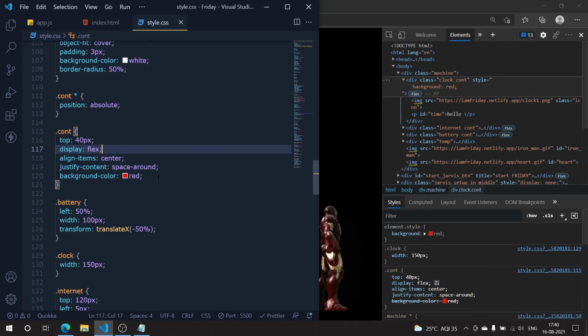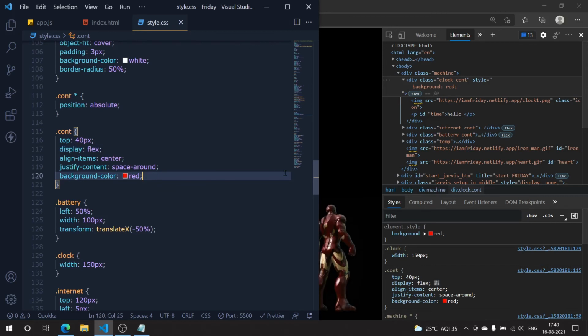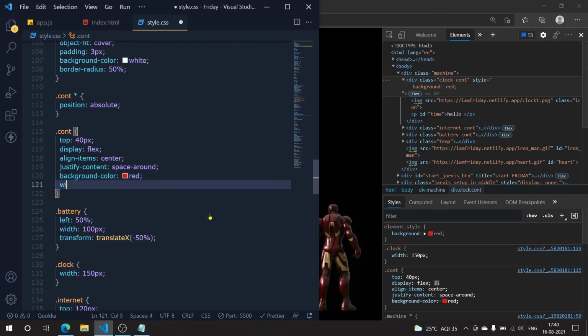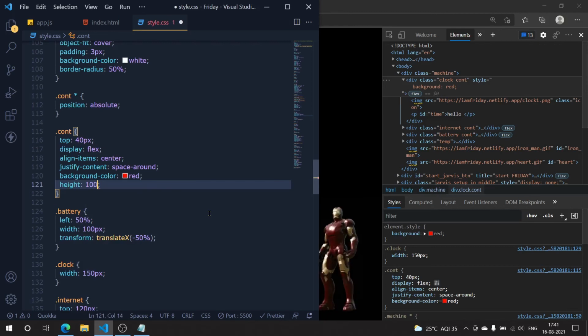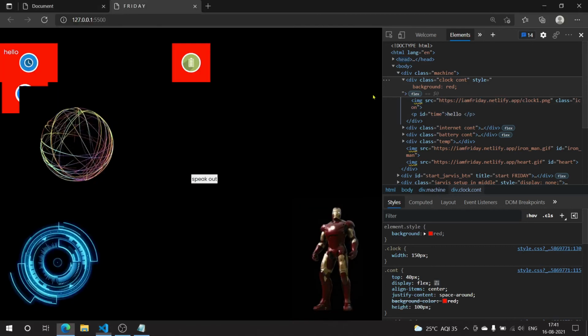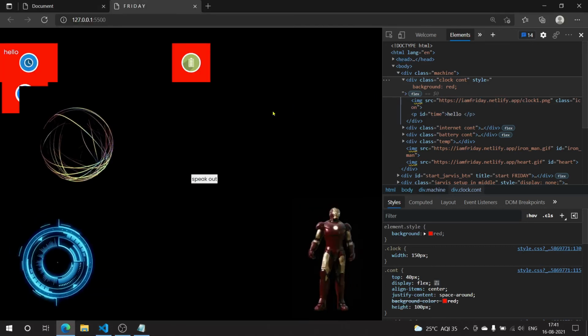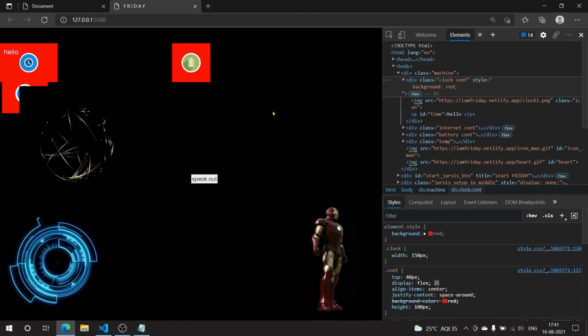I think we had to give a width. No, I have given width for each of the elements. But let's try one thing. Giving it a height of, let's say, 100 pixels. Okay, they didn't have any height at all.